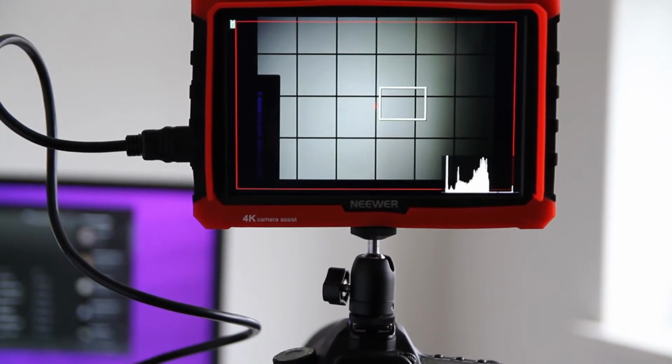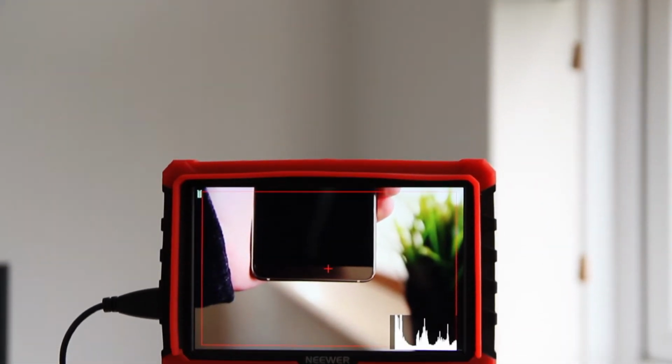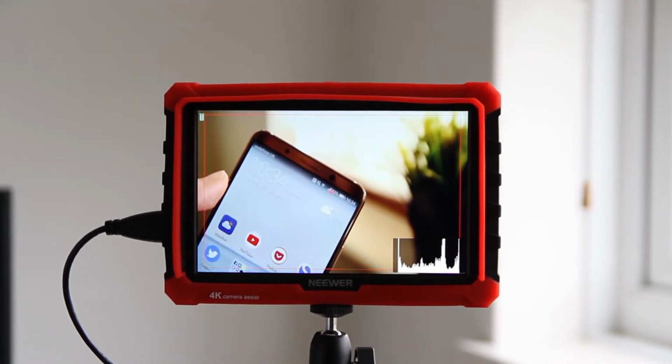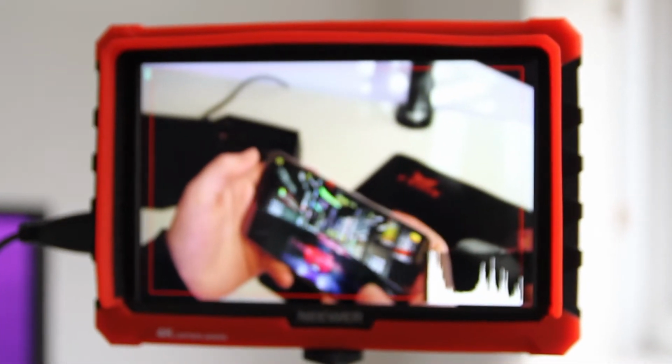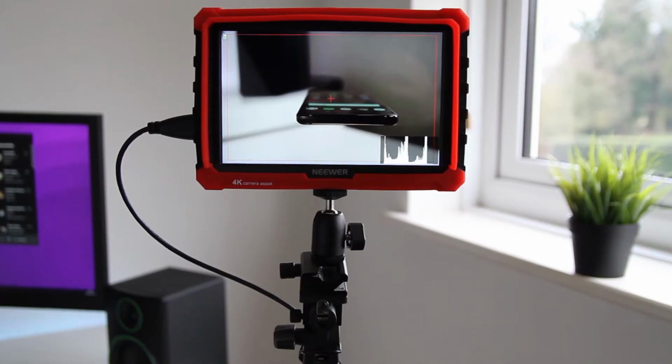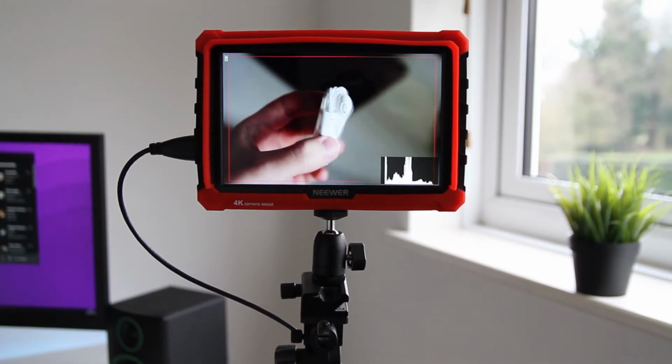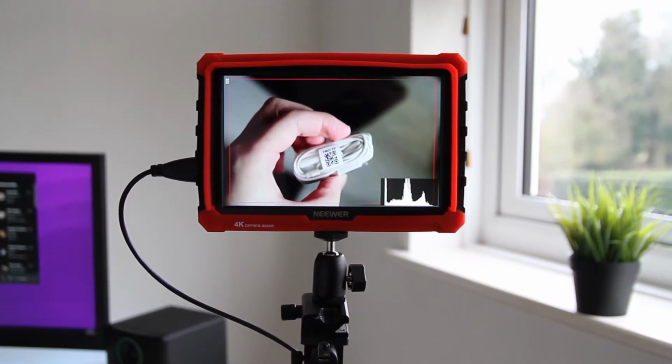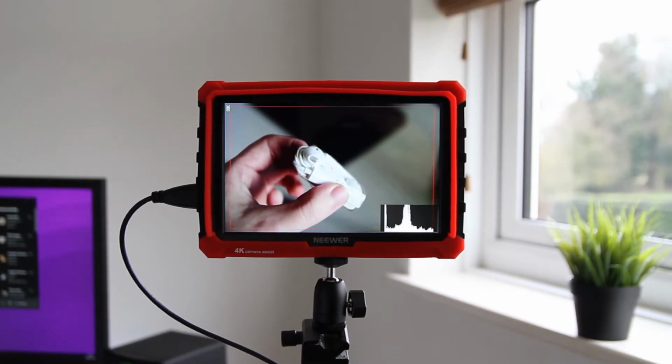The other reason I was drawn towards this was the fact that it was fairly affordable compared to other field monitors, and it had good specifications compared to other monitors, and the reviews that I'd seen of it as well were very praising. This monitor is branded from Neewer, but Lilliput also has an identical monitor, so either brand will get you the same monitor if you're interested in picking it up. I will link both of them in the description.